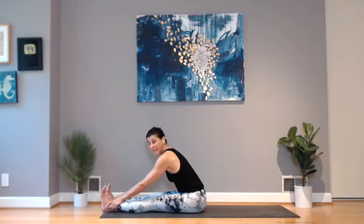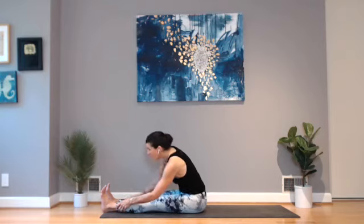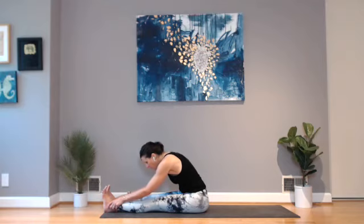So instead of taking Paschimottanasana in one fold, we're taking it in 3. And the 4th one, you can start to round. So the 4th one, whether your hands are high, medium, or low, if you want to round, you can. And this would be that moment where for me, I really want that flesh to go back. So I pull it back and then I'll lengthen and fold and breathe. Lengthen and fold and breathe. And maybe the chin comes toward the chest.